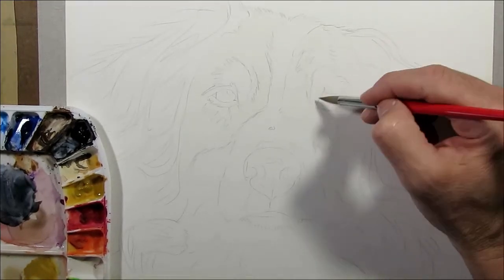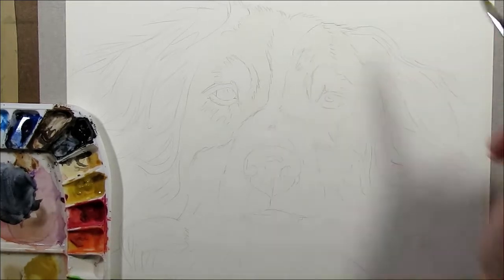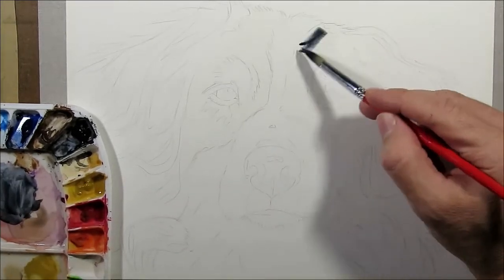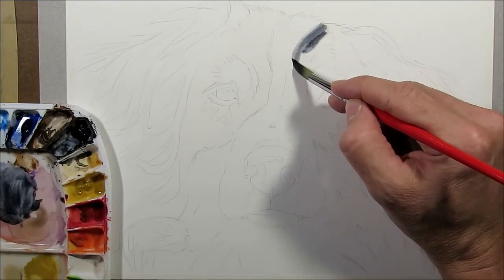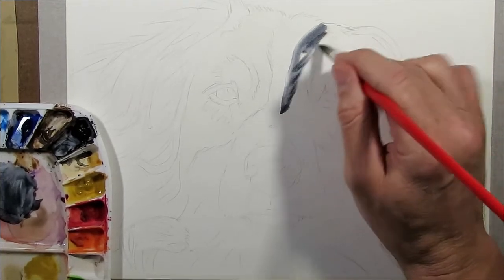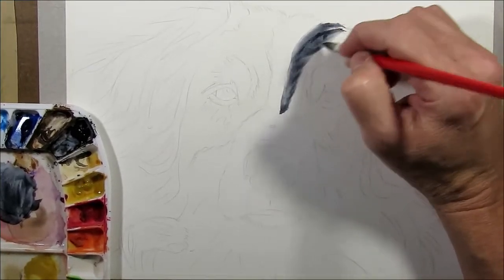What we're going to do is wet down the darker areas first, then use a mixture of Ultramarine Blue and Lake Black, which gives us a dark bluish-black. As usual, we're just blocking it in, making strokes with the largest brush in the direction of the fur, trying to determine that fur shape in the dark areas around the eyes.